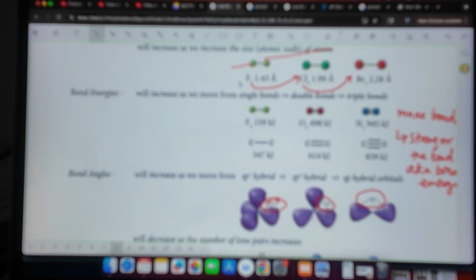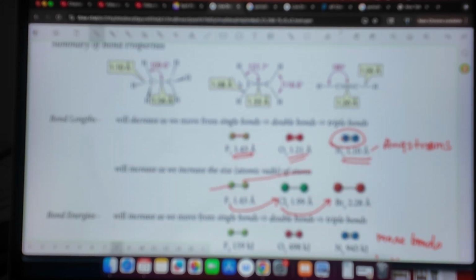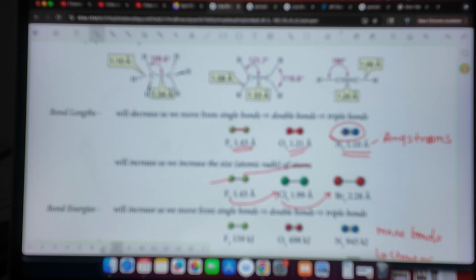Which of the following diagrams, elements are represented by X and Z, which form molecular compounds with one another. Okay, so they're more formal. Which diagram represents a molecule that has a bent molecular geometry? Okay, so really quickly, just in case I don't want to get it wrong, a bent, I believe, just has the one lone pair, just to be sure.